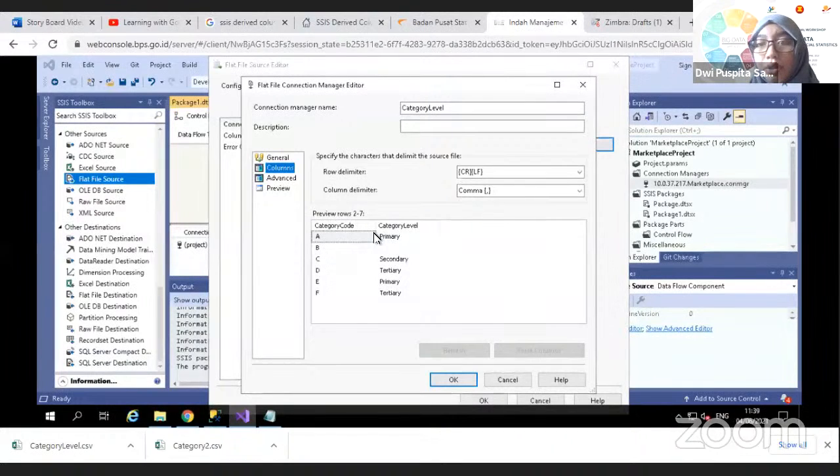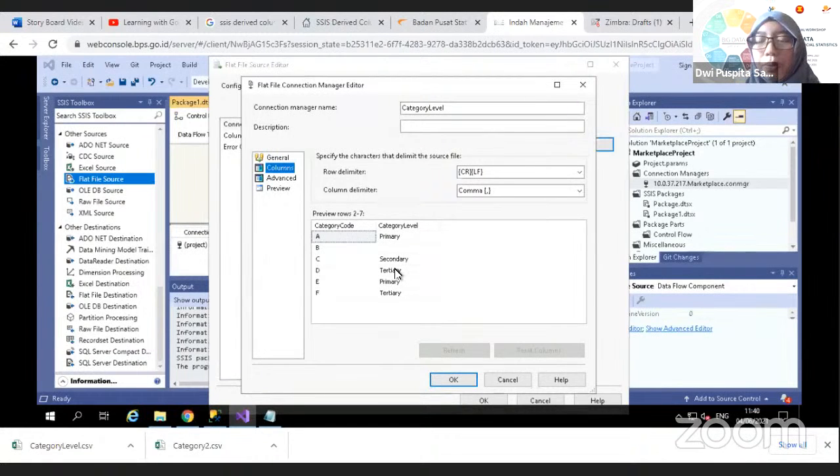Just for you to know, the category level data is basically like this. Let's say that we have that category, right? Handphone, accessories, food and beverage, and there is another table that groups that category by a level. Like, let's say the food and beverage is a primary need, so the category level is primary. And then let's say it is fashion or something, and it's a secondary need, secondary level, or maybe electronics or computer is a tertiary level, something like that.